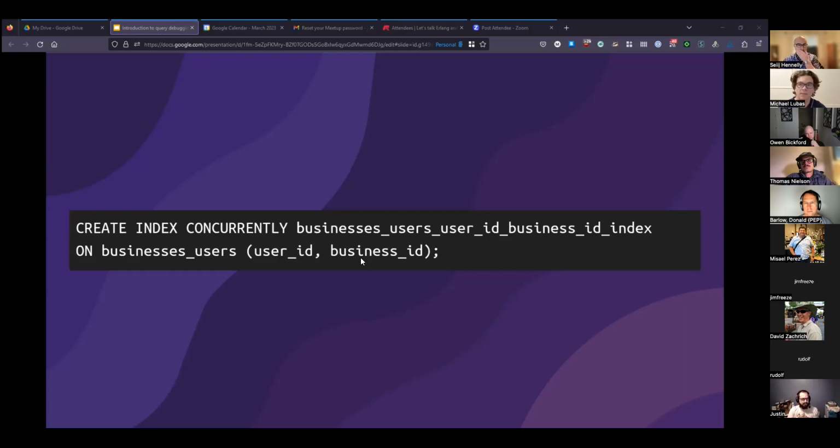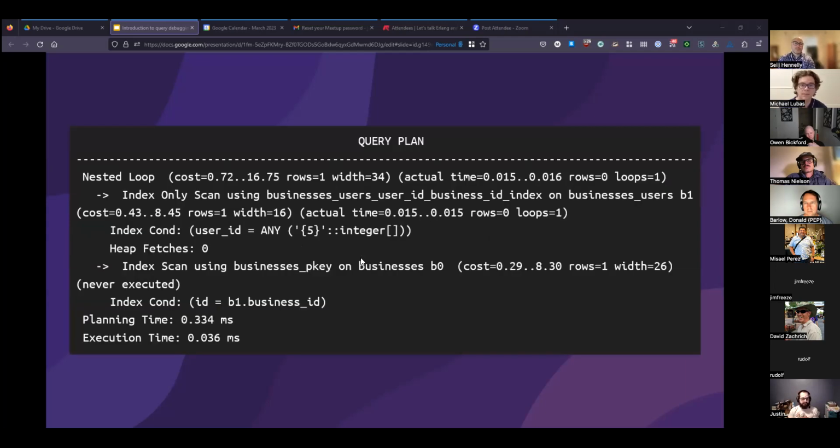So we create this index, we let it run, and we run explain again, and we get a slightly different output. If you've noticed, our execution time is now down to 0.036 milliseconds. That is down from our average of 829 milliseconds, and down from our initial query, which I think was just shy of 1600 milliseconds. Now we can see that we're doing this thing called an index-only scan. This is what I was talking about when I created that composite index.